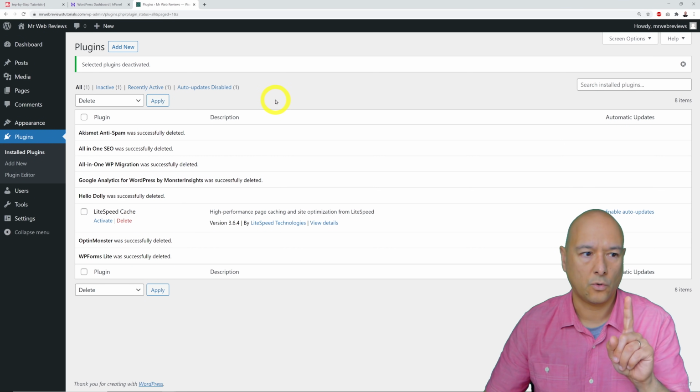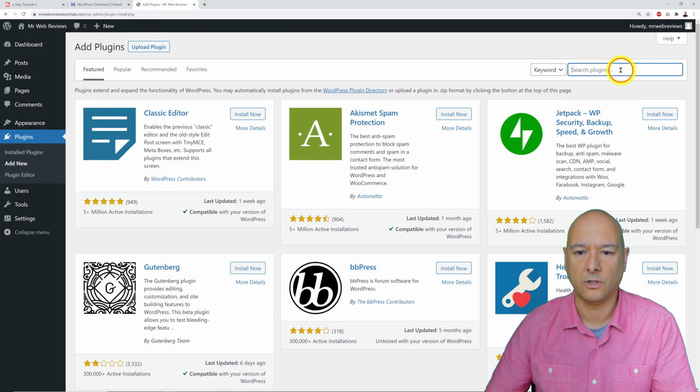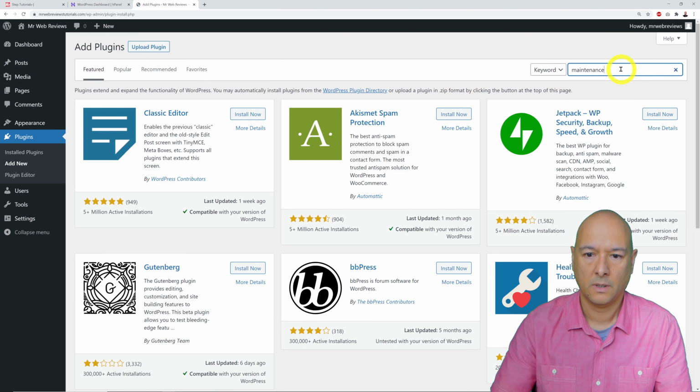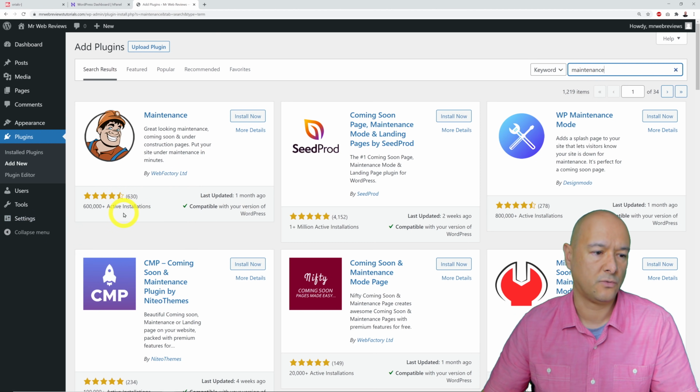So we're just going to install 2 plugins now. First, we're going to install a maintenance mode. Just type in maintenance in the search box. And as you can see, we have this one here from Web Factory Limited with over 600,000 active installations. So let's install this.